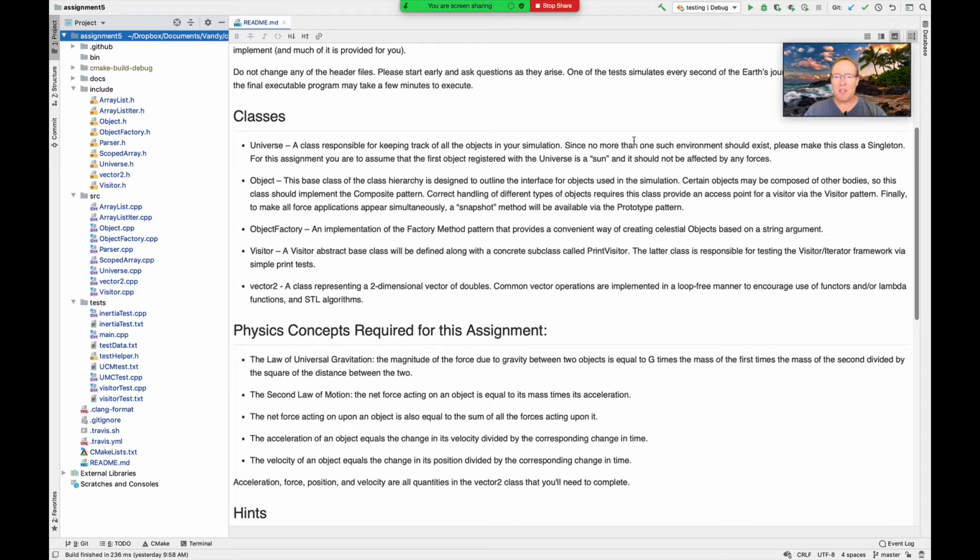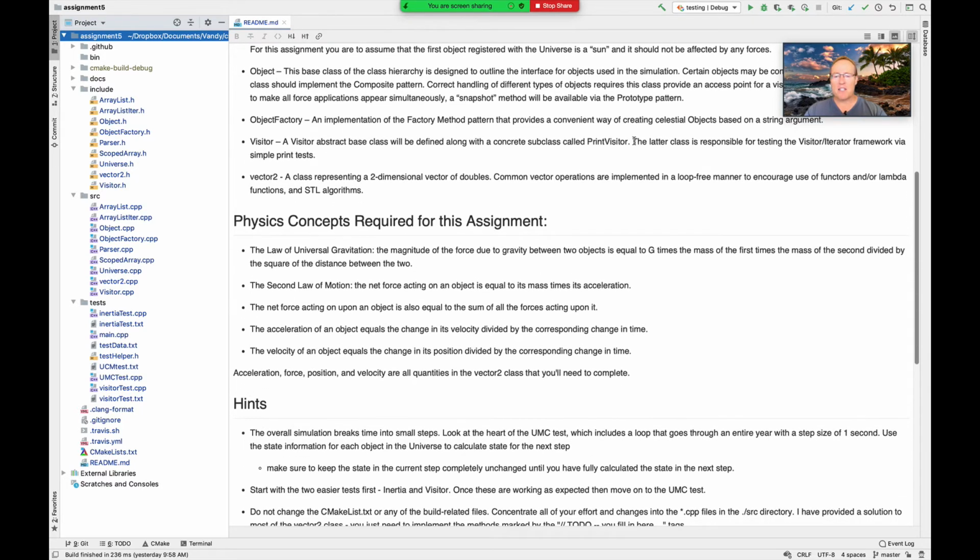And all the implementations of the methods there should be done in a loop-free manner. So you should use no for loops whatsoever. No for loops were harmed in the making of this class. You can imagine a disclaimer like that. And instead, you should be using STL algorithms in conjunction with functors and/or lambda functions. So a lot of the code for vector2 is provided for you, but you'll have to implement some of the methods to demonstrate your mastery of STL algorithms like transform and fill and copy_n and so on.